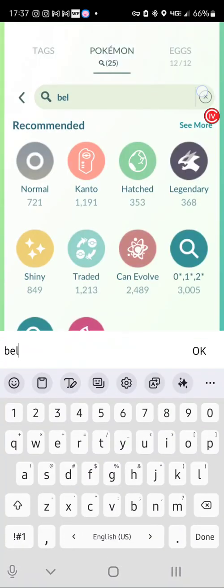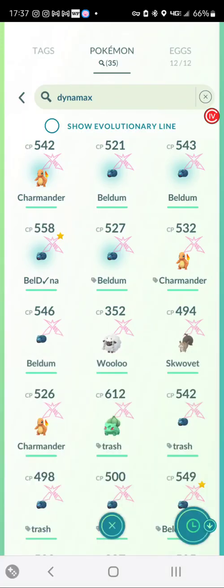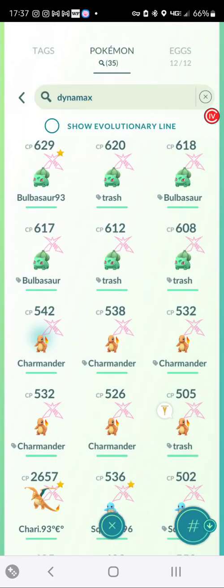Okay, so you can only use Dynamax Pokemon in Dynamax battles. I have seen stuff where people said you can just use one. That is nonsense. It will only give you the option to choose Dynamax Pokemon. I don't know if they're going to change that later. I'm telling you what I have seen.